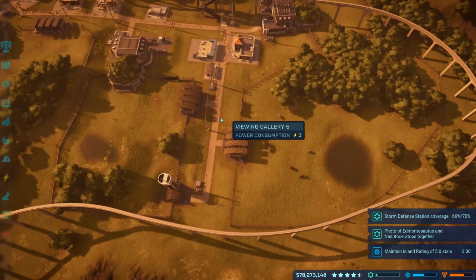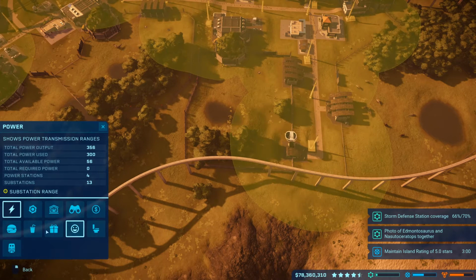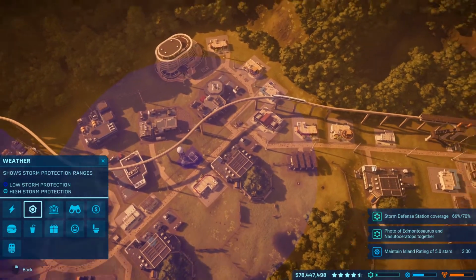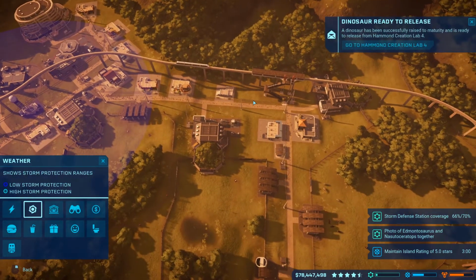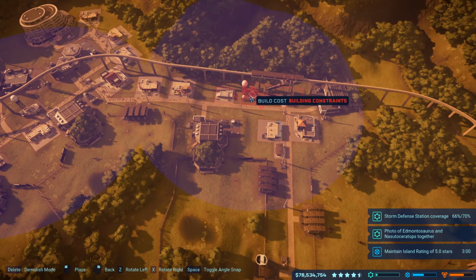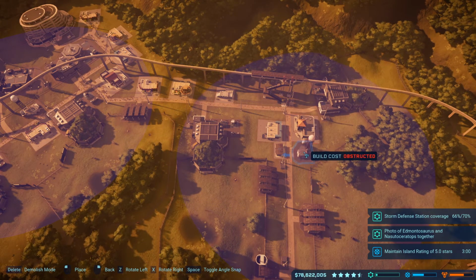We're at 66%. Okay, so if we look at management view and we want to look at storm defense. Okay, all of that is pretty much covered. Yeah, that's on the border. But we definitely need something over here. All right, so we want storm defense somewhere over here. Where can we squeeze it in? We can squeeze it in here. Oh, maybe.